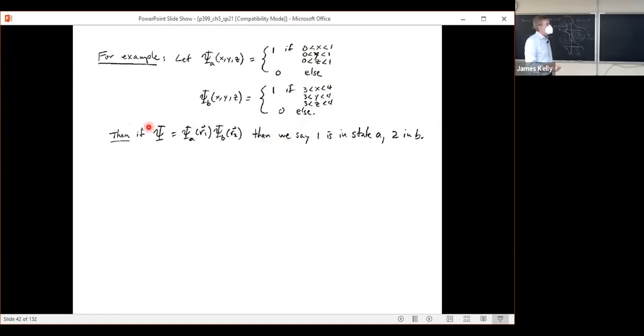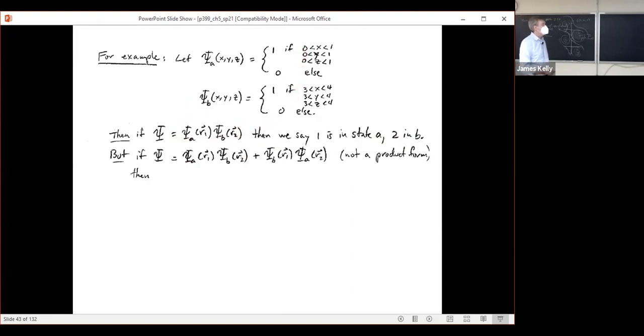So in the manner of problem 1 that we were doing, if we take a product of these two states, in other words, we say particle 1 is in state A and particle 2 is in state B, the way we would describe that with an overall wave function, which is a function of R1 and R2, is to write it as a product of psi A as a function of R1 and psi B as a function of R2. Particle 1 is in state A and particle 2 is in state B. And in that case, of course, it makes sense to say those words. If we have a state like this, it makes sense to say particle 1 is in this state, particle 2 is in that state.